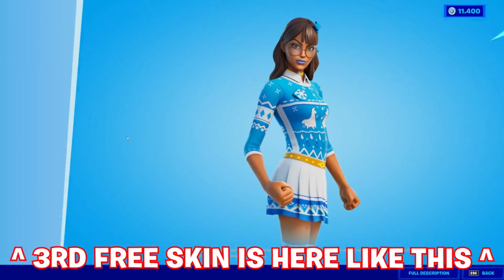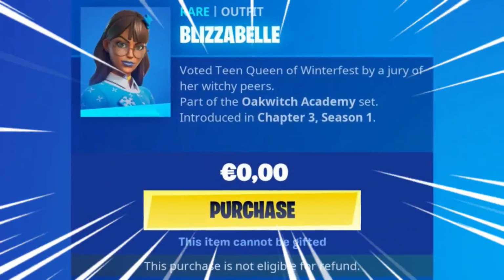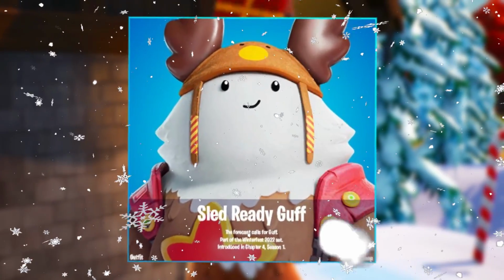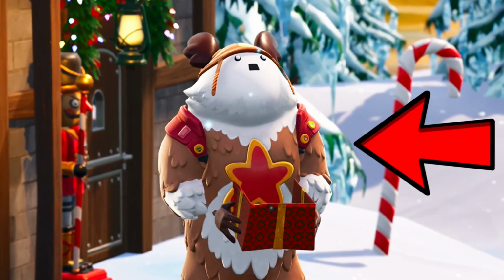Before we do, however, a free skin that actually isn't in one of the presents, just like Blizzabelle last year, which is $0 or whatever currency within the Fortnite item shop. Considering one of the free skins, the last present, is Sled Ready Guff, which we're going to be revealing all the presents in just a second, and even how to obtain this for your first ever one.